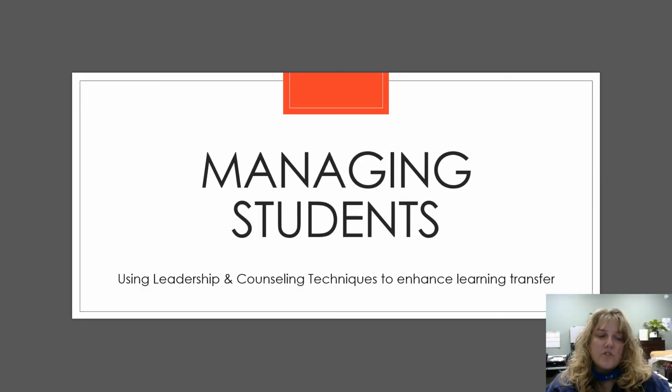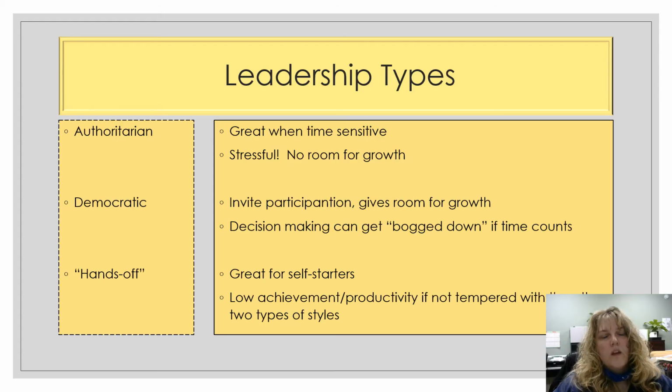Now, when we manage our students, we want to use some good leadership and counseling techniques to enhance the learning transfer. The big fancy educational term is metacognition. So we want to try to get them into problem solving and critical thinking skills, and we can do this with good leadership and counseling techniques. There are three main leadership styles that we're going to talk about today. The first is authoritarian, the second is democratic, and finally the hands-off leadership style.